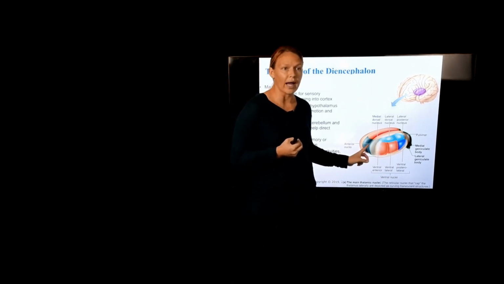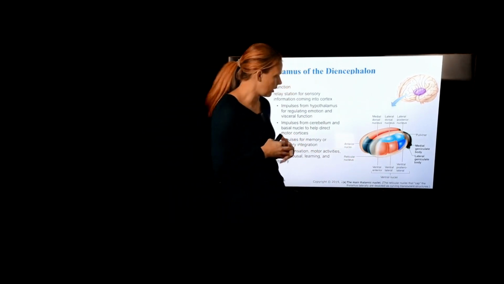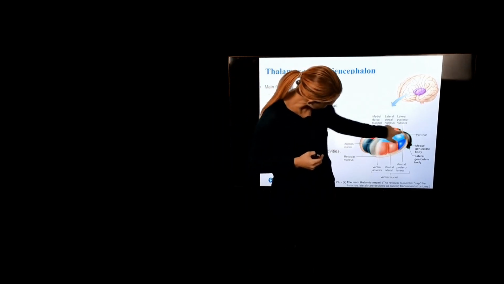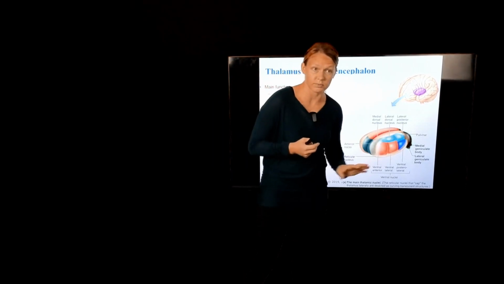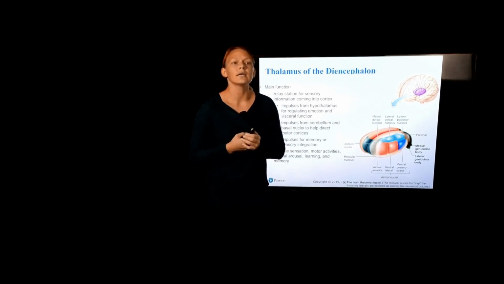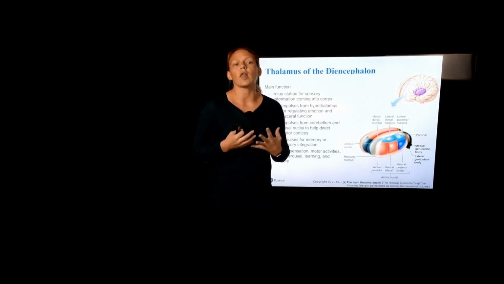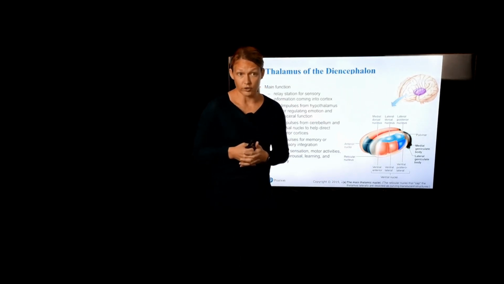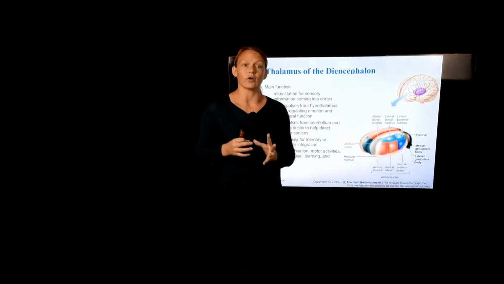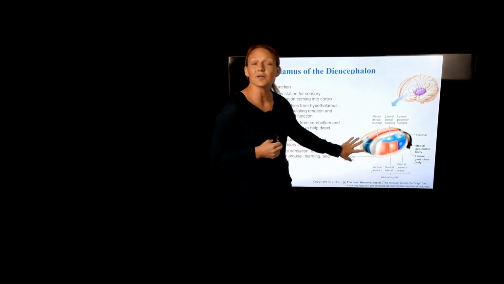So if we look at the structure of our thalamus, you can see that it kind of looks like a bilateral egg-shaped nuclei, right? Again, you have those 2 lobes to it. And it forms the superlateral walls of that third ventricle. Remember, I told you it kind of encloses that third ventricle. And it looks really pretty colored here.